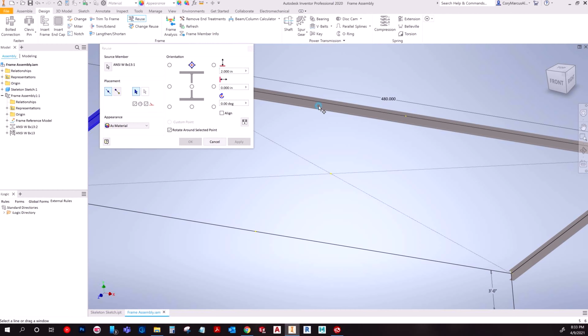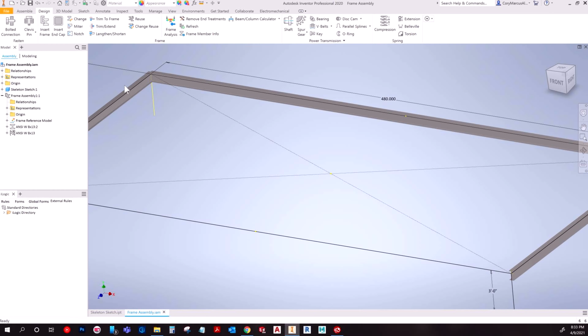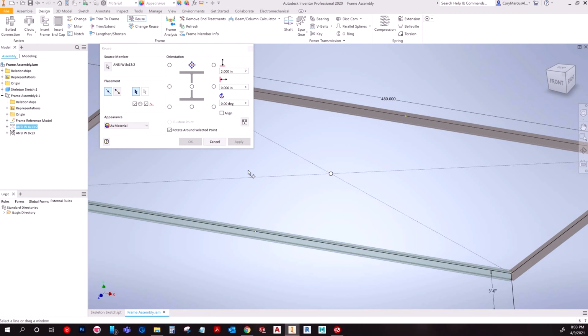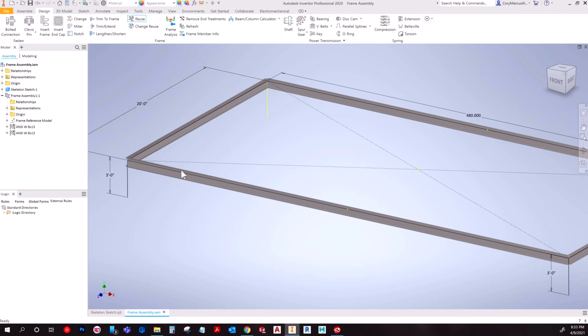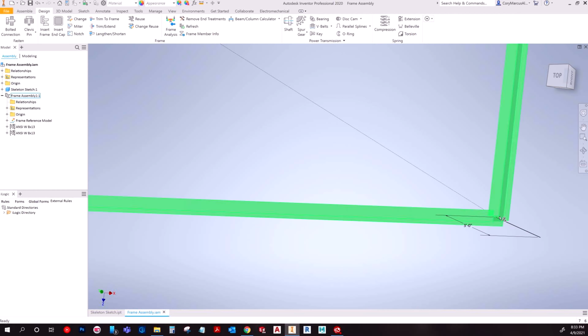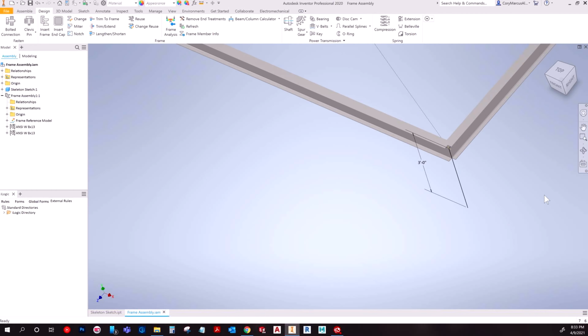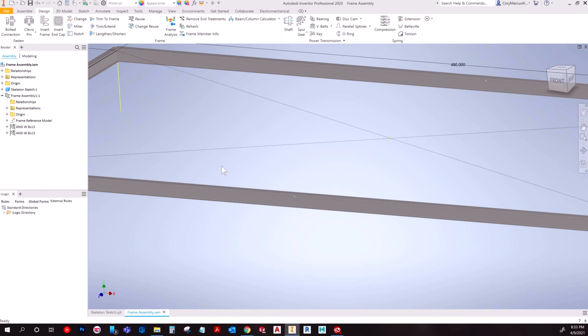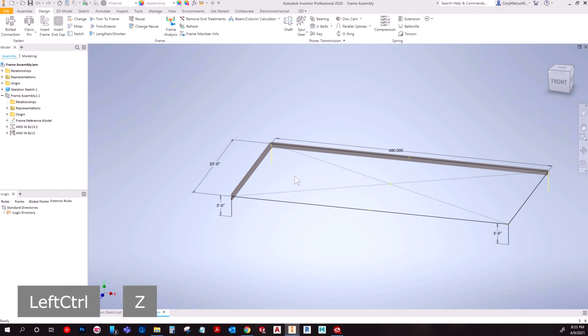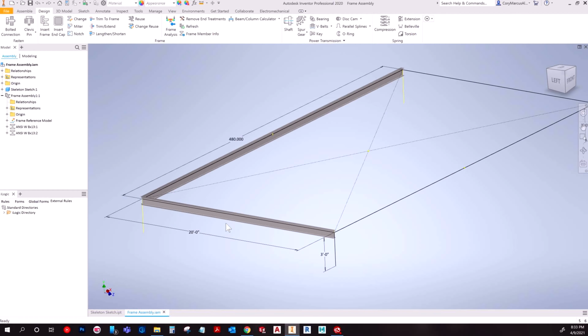So now I'm going to do another reuse, but I got to close the command or it'll try to reuse that one. And I will click here. And you're probably thinking, well, that's fine and dandy, but look at those ends over there, like it has this intersection. What do you do? So actually, I'm going to undo the reuses because I like to get the part set up first. But, you know, one thing at a time.